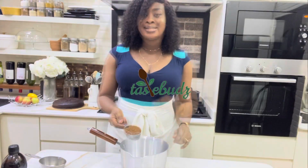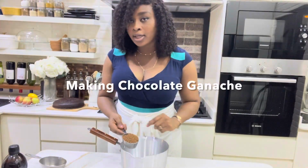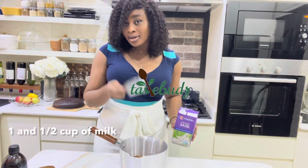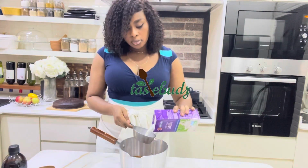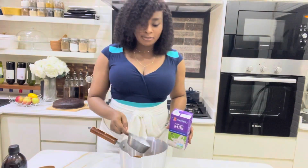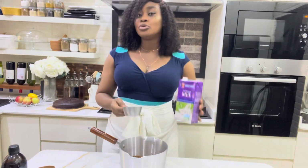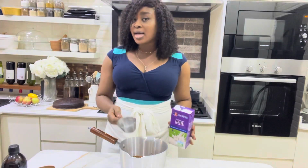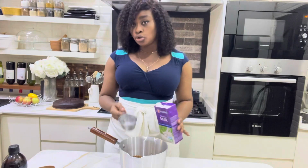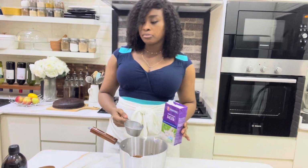So I'm gonna be needing 1/2 cup cocoa powder, 1 and 1/2 cups of full cream milk, 1/2 cup full cream milk. Now don't you fret, I'm going to have all the ingredients and the exact measurements in my description box.